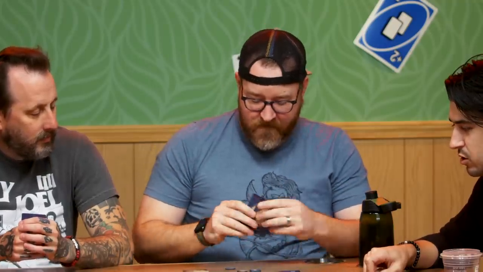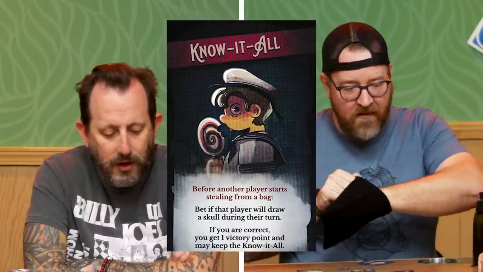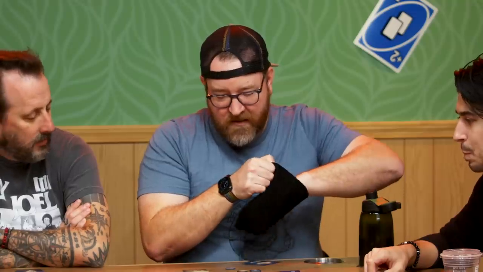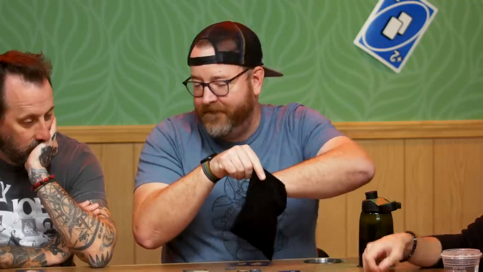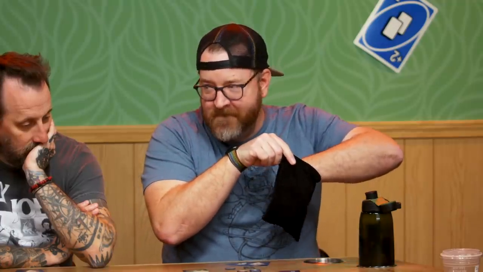Okay. Well, let's go ahead and reach for the black bag. As he does that, I'm gonna throw down my know-it-all. Okay, what is that? If you get a skull, I get a coin. Oh, okay, cool. Doesn't harm you in any way. Let's see, what do I have? I need two tiles. I'm nervous this time. All right, that's one of them. I'm just waiting for the accomplices to come flying out as soon as I'm done. Okay. Ooh. I'm done drawing.